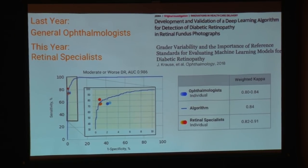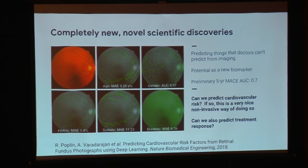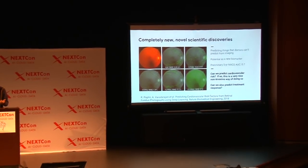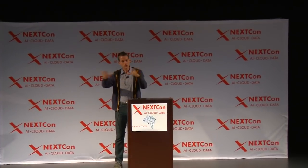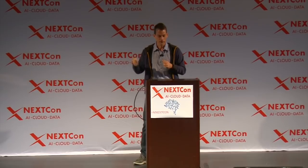So that's pretty exciting. The other thing that's exciting, though, is we can make completely new kinds of discoveries from this data that doctors didn't really know these signals existed in these kinds of images. And so I'll tell you a funny story. We had a new person join the diabetic retinopathy team in our group. And to help get them familiar with the software stack that we were using, the head PM, Lily Peng, said, hey, why don't you go off and take these images and see if you can predict age and gender from the images? Because we had some data that had both the retinal images and some clinical labels like that.